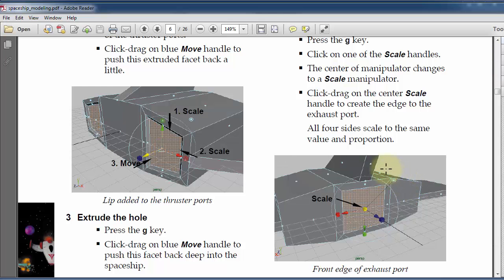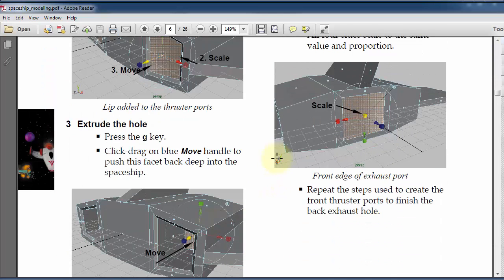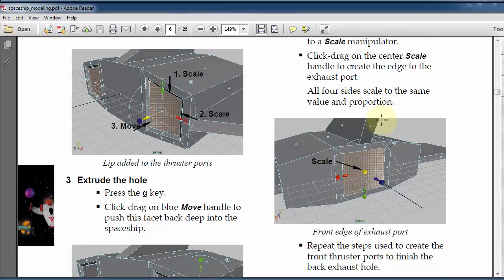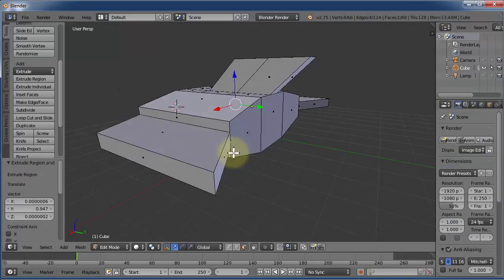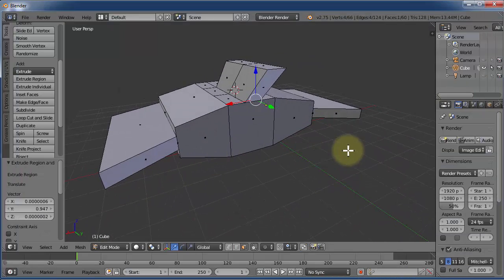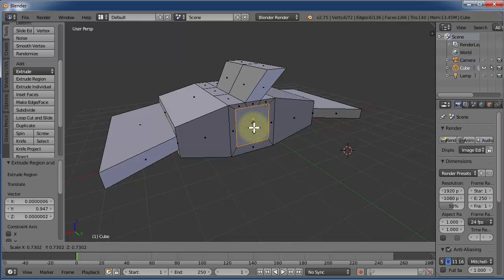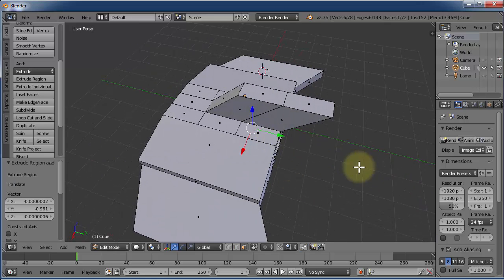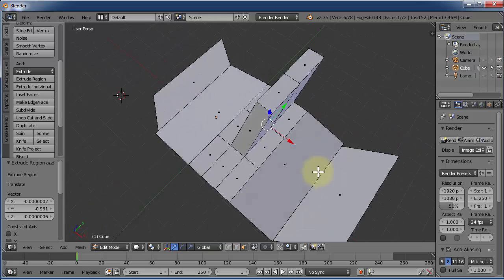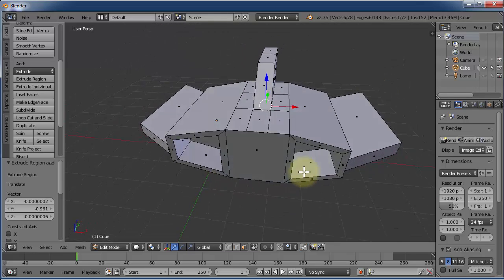Next, we're going to do the same thing for the back of the jet engine. So I'm going to go to the tail here and select the middle face here and do the same thing. Extrude, scale, and drag it in just a little bit. And extrude again and pull it in. So we'll have flames coming, or smoke at least coming out of there for our jet engines. So those are kind of our jets.